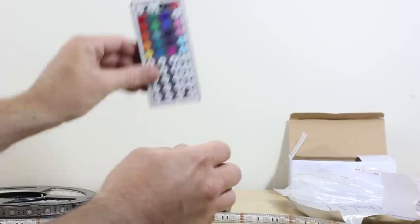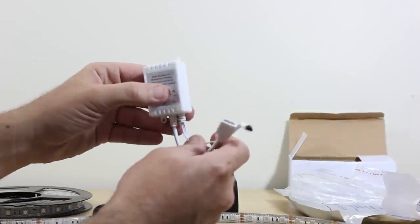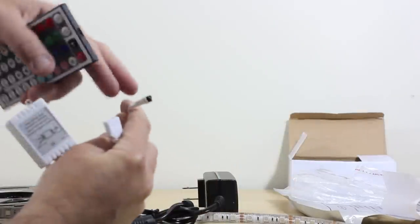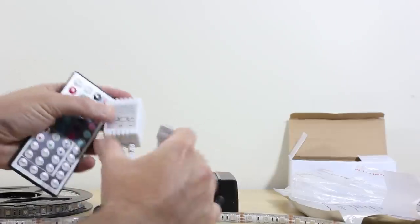So this is the remote like we talked about that comes with it. This is the actual control box. This is where, when you push the remote, it goes to the infrared signal here. And inside the control box, the way this is wired will dictate how it's coded. So make sure everything's plugged in there.